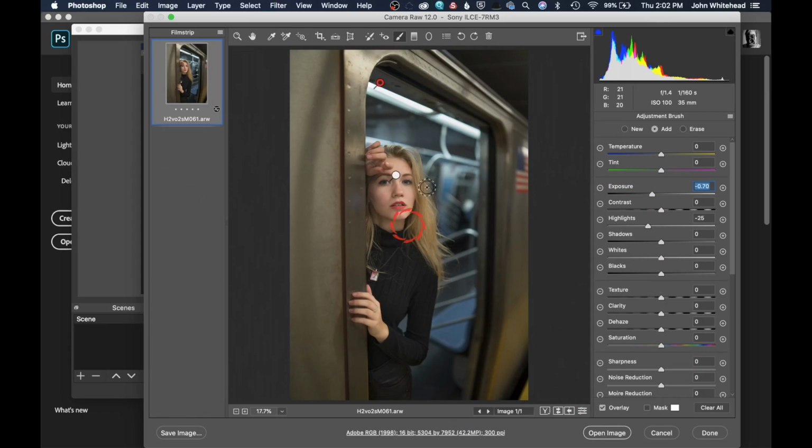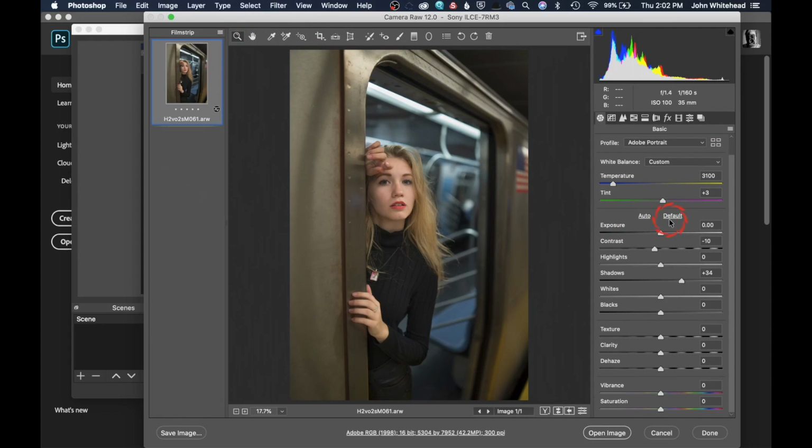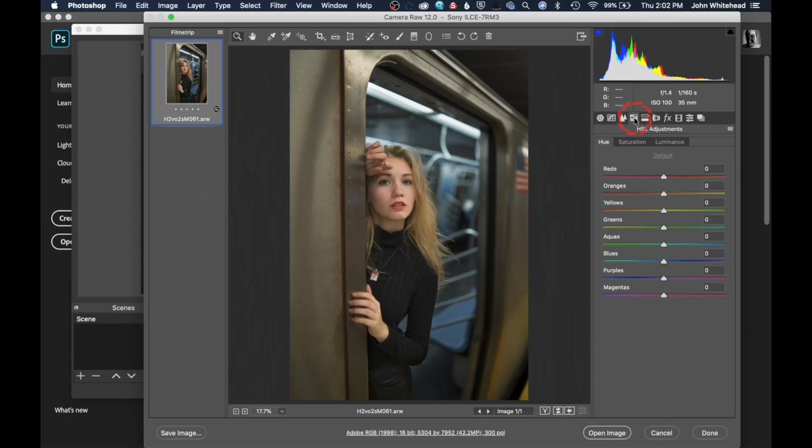Now, overall, this image is a little bit warm. And if I slide this adjustment, it's going to make everything warm. Personally, I prefer Photoshop to do a lot of this stuff, because it lets me color correct selectively. The issue that you're going to see here is when we go into HSL or do any sort of color correction inside of Lightroom, it's kind of a global application. So we're going to click on this little button right here.